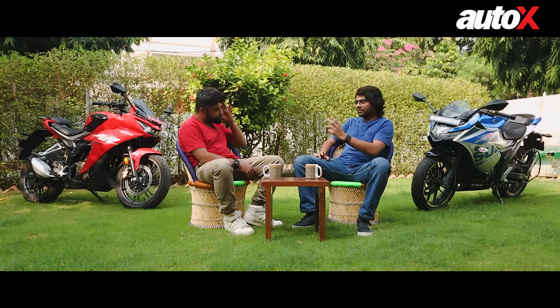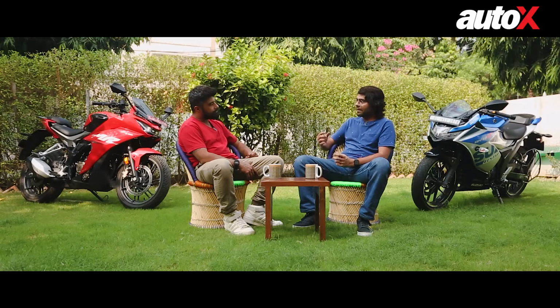And also on that front, I'll have to say one more thing, and that's the clutch. I think the clutch action on the Gixxer is a little bit tighter than the Karizma. The clutch pull on the Karizma is very near. You just have to depress the clutch a little bit and you can very quickly get to the gearbox. On the Gixxer, you really have to bring in the clutch. The bite point is a little bit further away from where you'd want it to be. So you're actually working the clutch more than the gearbox, literally. I think that's the one bit where the Karizma is truly making a break for it.